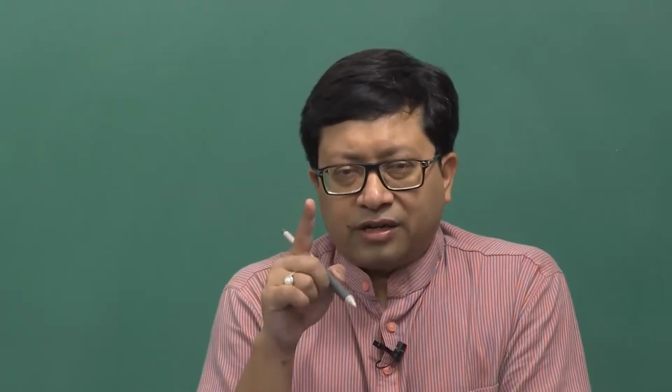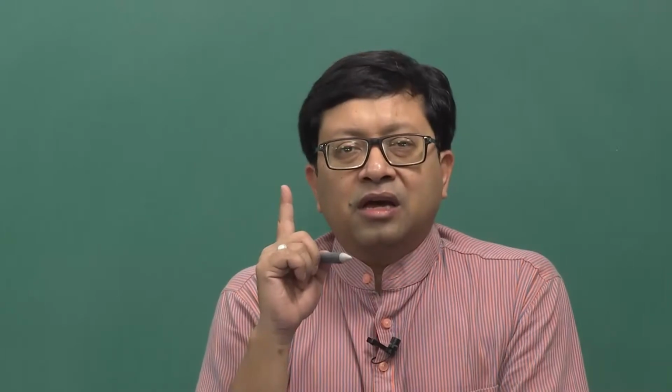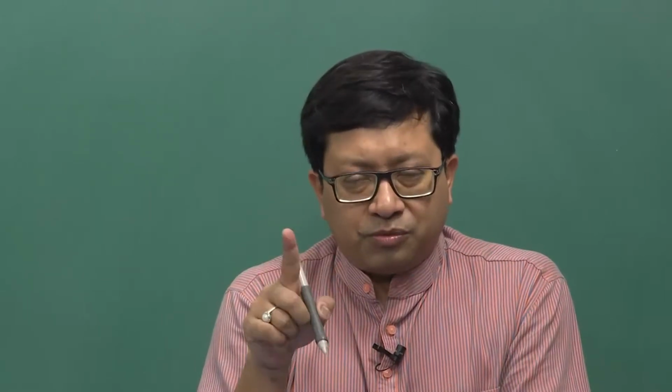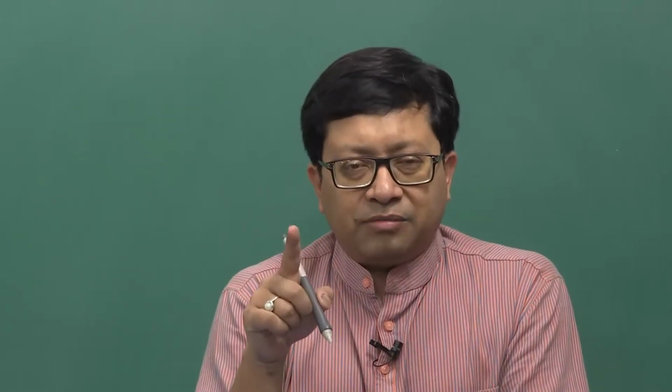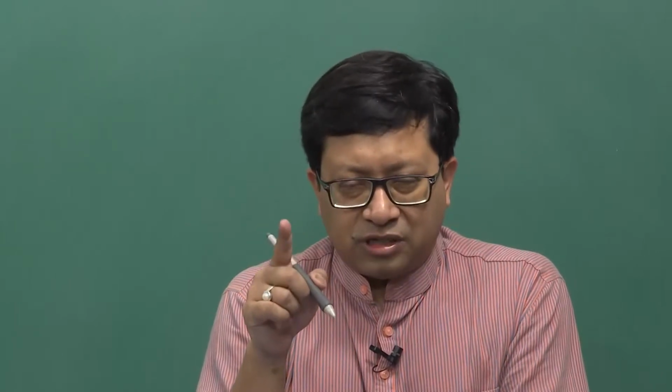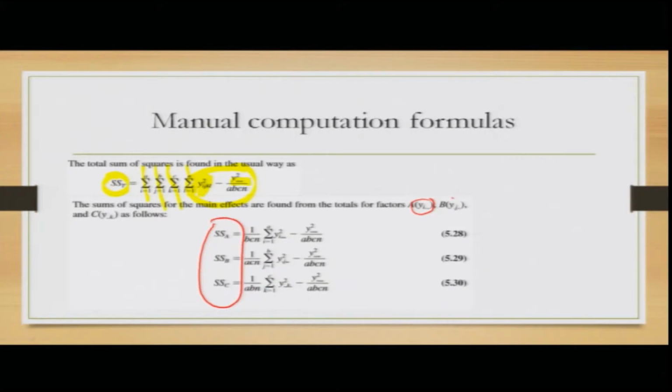Similarly, when I take the third factor C, the summation would be done for the first, second and the fourth, and k would be fixed, and then the summations would be done, which is for factor A, i equal to 1 to a, for factor B, j equal to 1 to small b. So, the first two places are summed, the third place is changing because that is k, and then the summation is done for l equal to 1 to small n. So, you find out the sums of the squares for A, B, C, which are the first factor, second factor, third factor. Then when you utilize this, the corresponding values become very simple to understand.